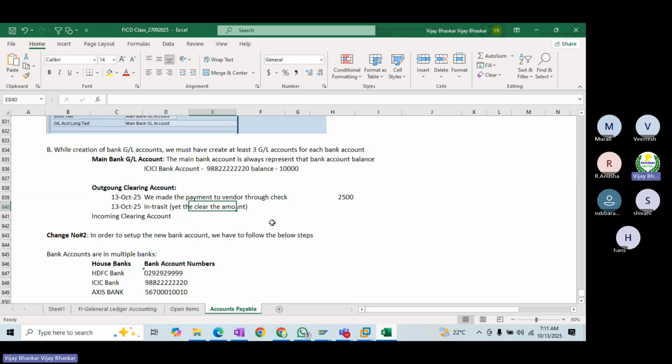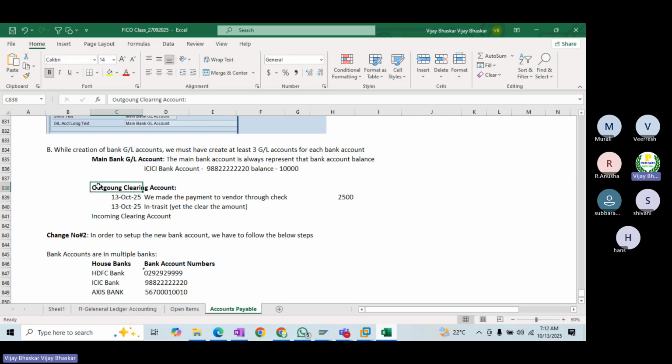So you cannot treat this amount as already credited to the vendor account. No, absolutely not. We just issued the check, but the amount is not yet deducted from our bank account, right? So you cannot treat that.